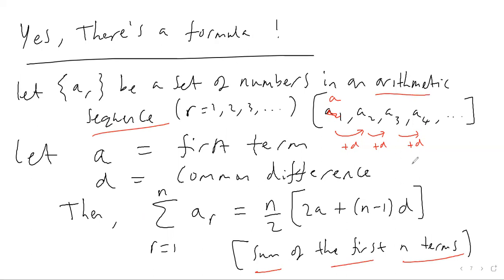So you don't have to learn it, but obviously you need to know what the letters mean in that formula. So let's just make this clear, that this summation is the sum of your first term plus your second term plus your third term plus all the way up to your nth term. So a1 plus a2 plus a3 plus dot, dot, dot, up to an. The sum of those numbers is given by that formula if this is an arithmetic sequence, and this only works if it's an arithmetic sequence.